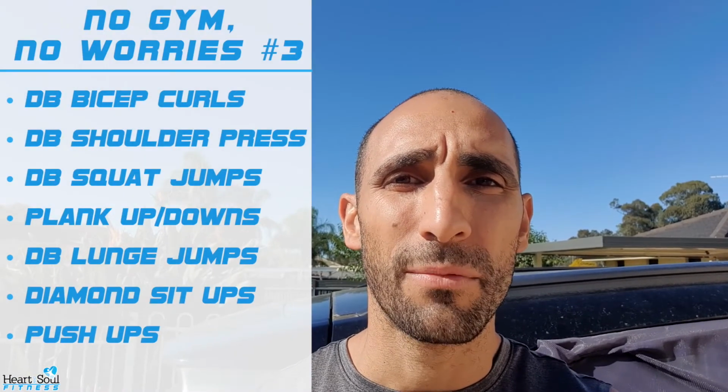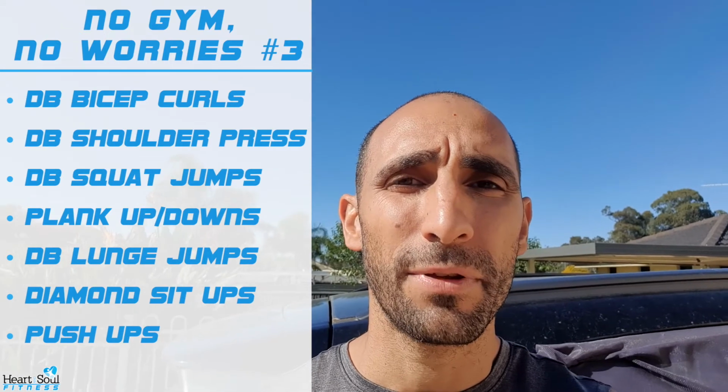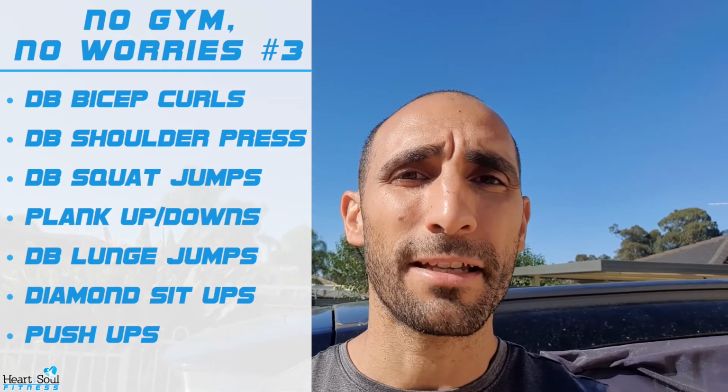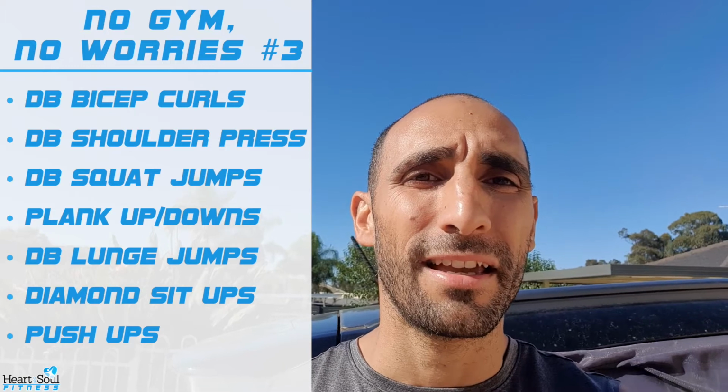As for today's workout, we're going to work in reverse. So sticking with the 30 seconds of work, 5 seconds off, we're going to start with bicep curls this time. Complete bicep curls, and then shoulder press, then squat jumps, the plank up-downs, lunge jumps, diamond sit-ups, and push-ups. At the end of that, we cross off the last exercise on that list.